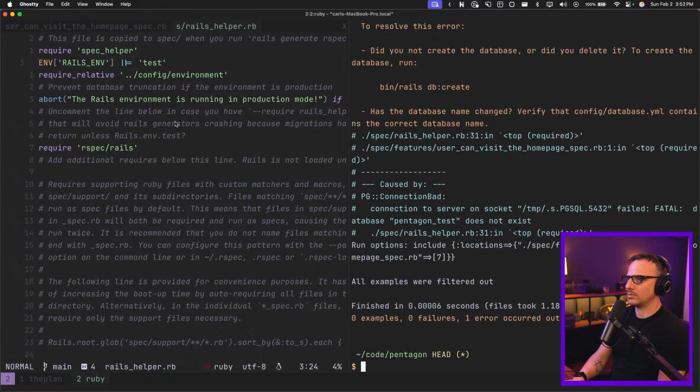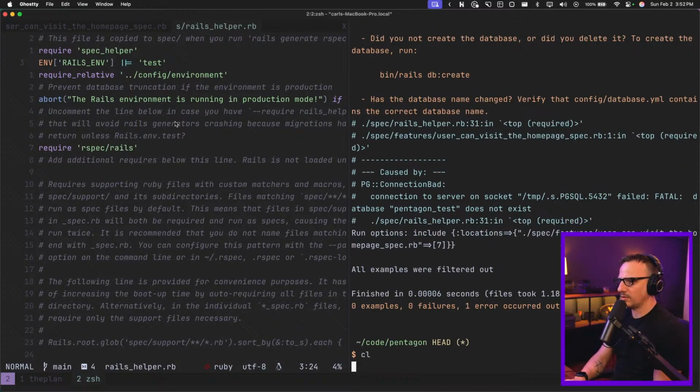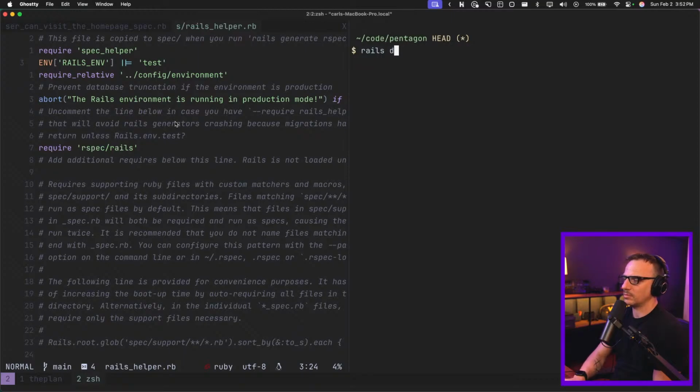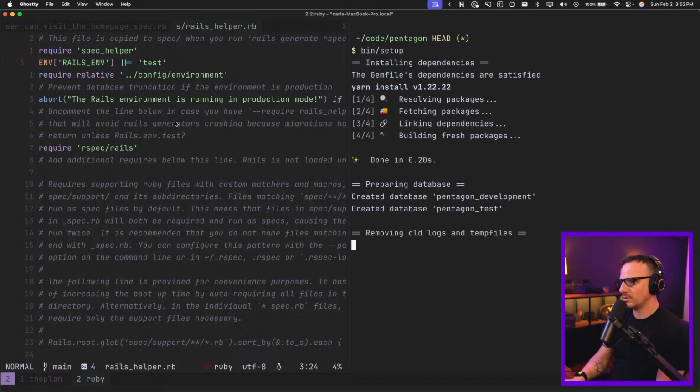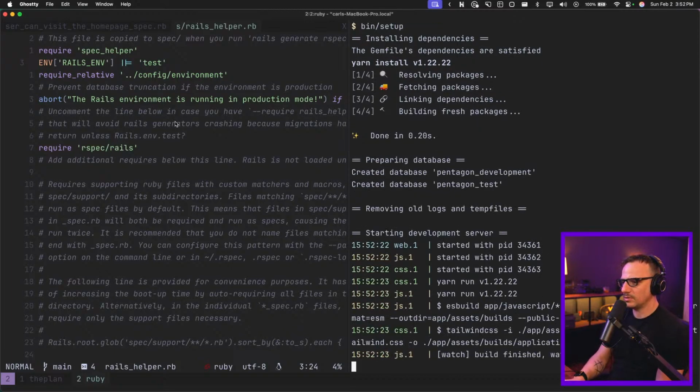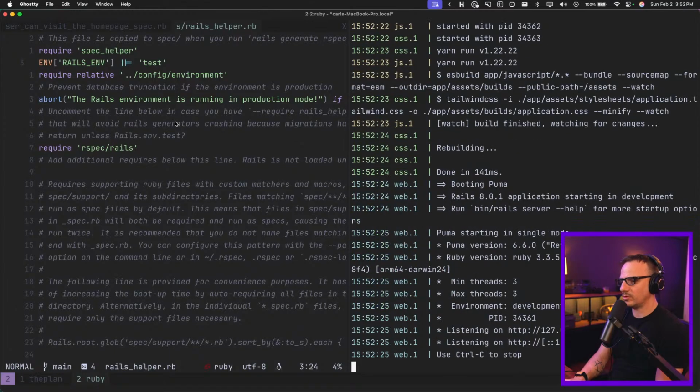Okay, there we go. Now we're getting failure. Then setup, I should do it, right? Yeah. Create the database. Boom, boom, boom. We don't really want to start the server.